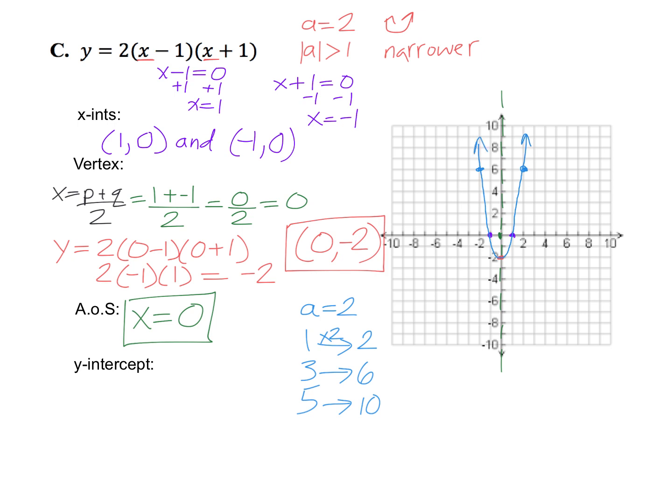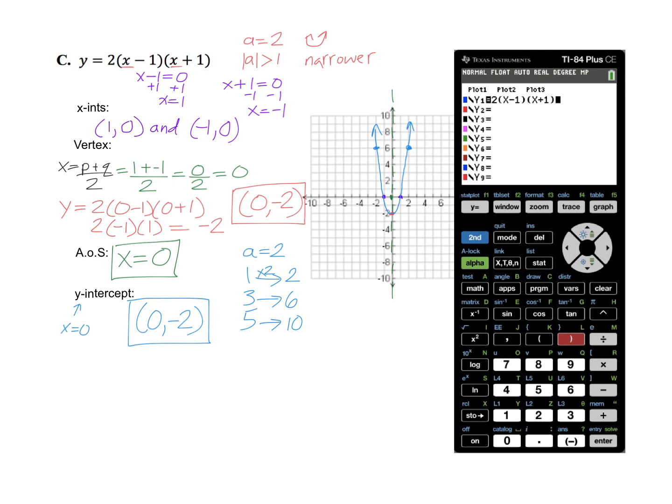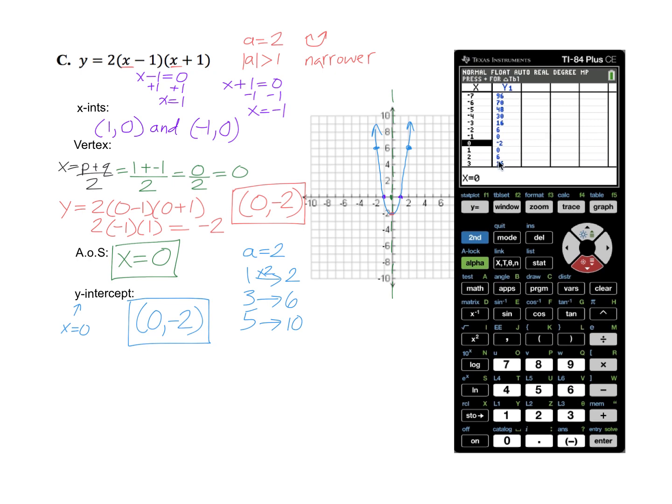Now, notice the y-intercept. Remember, x is always 0 for the y-intercept. Well, here, the y-intercept is actually the same as the vertex. Both the y-intercept and the vertex are located at 0, negative 2. If you like using the table on the graphing calculator, that's always an option too. I just typed the equation into y equal. Now I'm going to click the graph button to see a sneak peek of the graph. It seems like the vertex is at 0, negative 2. The x-intercepts are located at negative 1 and positive 1. And if we go to our table, you can see the points that we just found here. Vertex at 0, negative 2. These points are the exact same points that we just plotted. So you get the same graph either way.